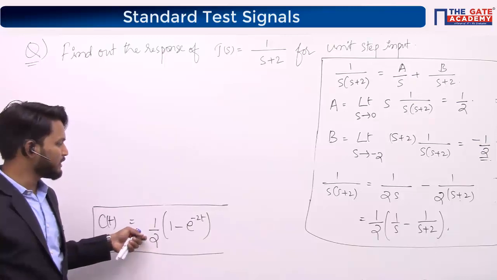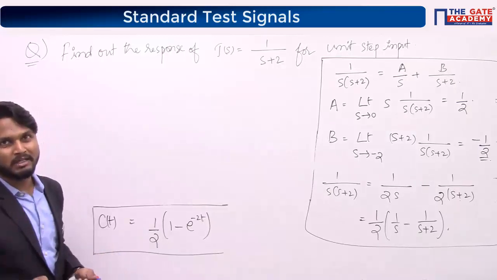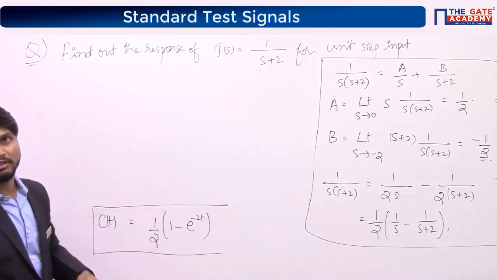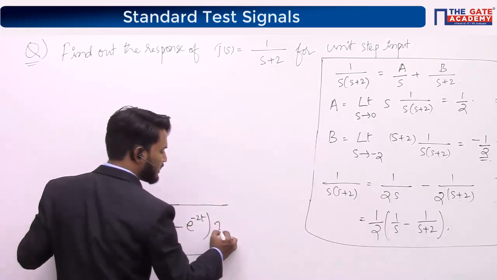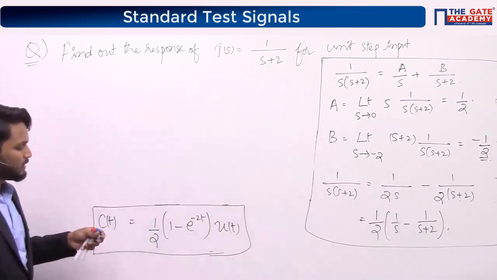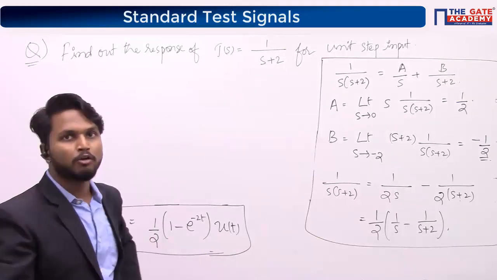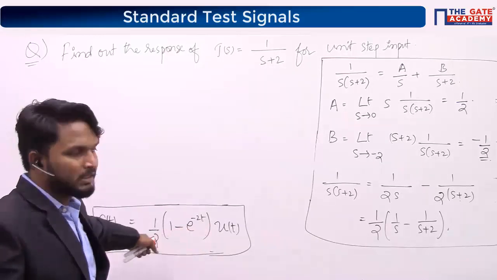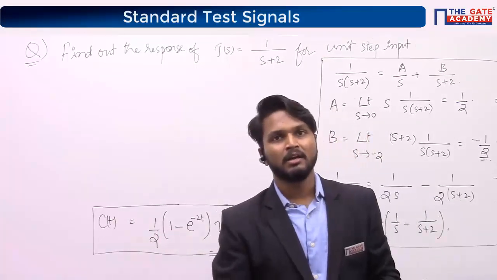Even before t is equal to 0, its value is present, right? So that is the reason why, if we are giving input at t is equal to 0, the output must be present only after t is equal to 0, right? So how will you represent that the output should be present only after t is equal to 0? You will multiply this output with u of t, that's it. C of t is equal to 1 by 2 into 1 minus e power minus 2t multiplied by u of t. This is the output of your particular system. If you do not multiply with u of t, this will be present before t is equal to 0 also, right? The same way, I will give you a problem.